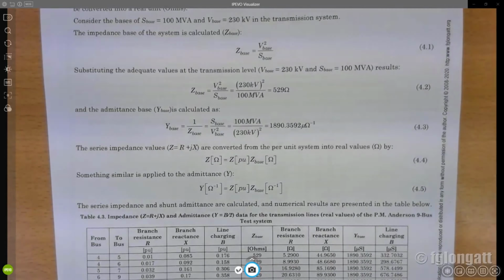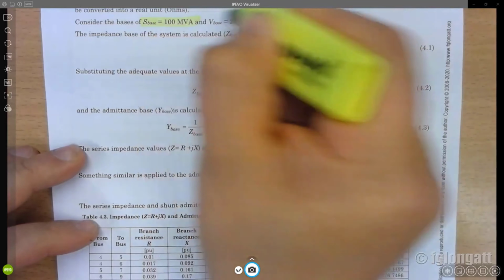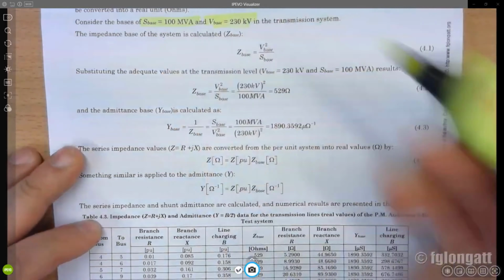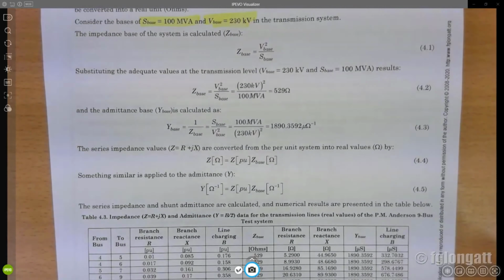We know that the data that is provided in per unit values is expressed in 100 MVA and 230 kV. What is the next step?